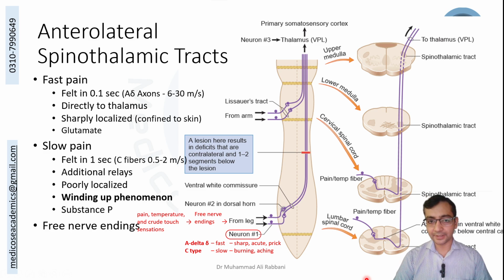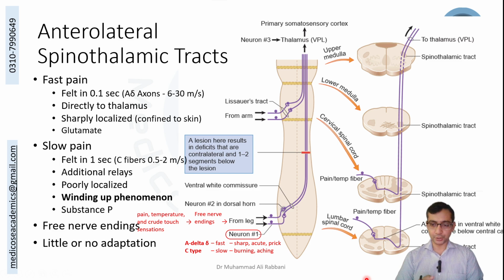We talked about the free nerve endings that are the receptor here, and the pain sensation has little or no adaptation. Okay, moving on with our signal, our track. We started with the sensation, the receptor was the free nerve ending, the peripheral process was carrying it, and we talked about its different diameters regarding the types of pains. The cell body was in the dorsal root ganglion, and then the central process enters the spinal cord. After it enters the spinal cord, it does not immediately synapse with the second order neuron. It moves up or sometimes down. It moves a few segments before synapsing.